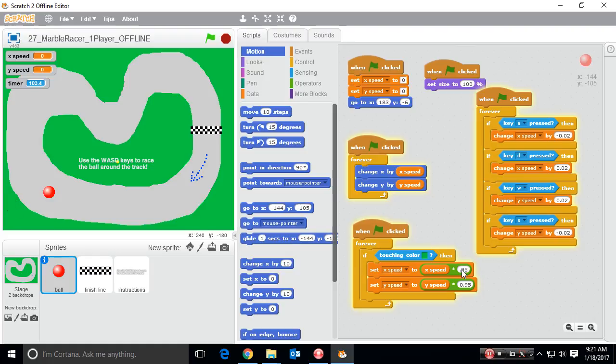If I multiply it by a little more than 1, it's going to increase or grow. If I multiply it by a little less than 1, and so you're like, oh, hey, this is a percentage. 0.95 is 95%. So every frame that I'm touching the grass, I get 95% of my speed. And then 95% again, 95% again. And that keeps shrinking the speed. Okay, so that's my explanation. So the speed gradually slows down when I hit the grass.